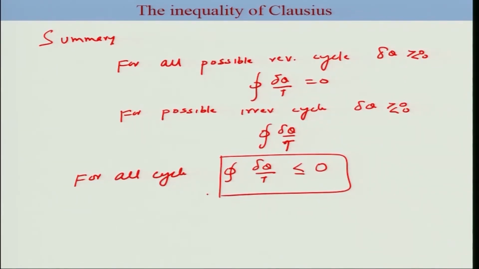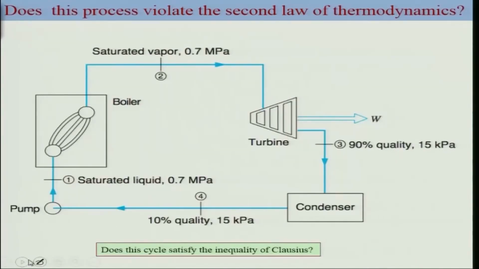So let's look at a specific example here and ask the question that if a certain process is being defined, whether this process violates the second law of thermodynamics. So now we can analyze such a problem using quantitative measure, okay, and that's what we are going to make use of. We are going to try to find out what is the Clausius expression or inequality of Clausius, okay. So let's look at specifically this process.